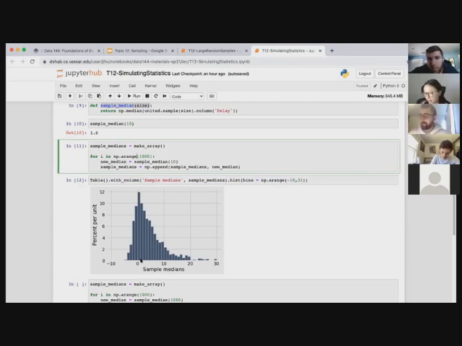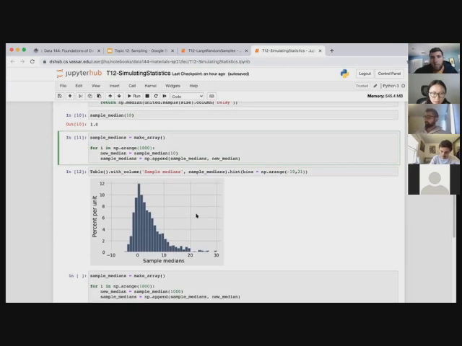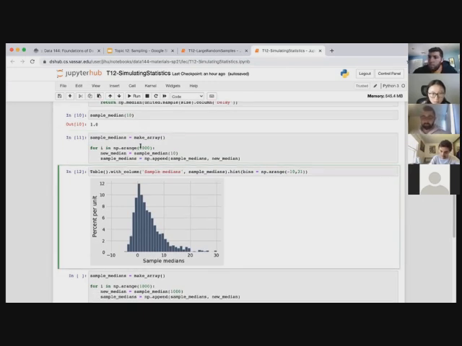However, the sample size is still going to play a role, and we're going to see how that comes into play. So what we have done so far is the sample median empirical distribution, with 1,000 repetitions and a sample size of 10.